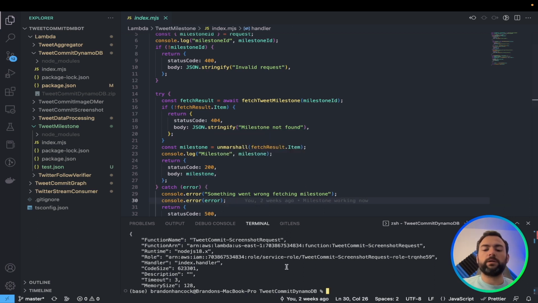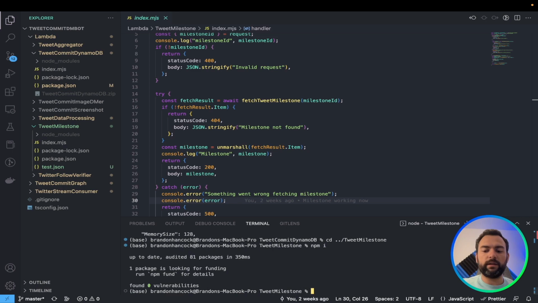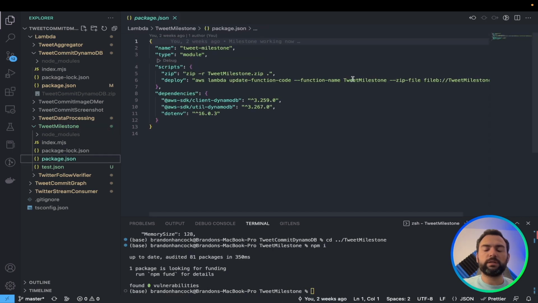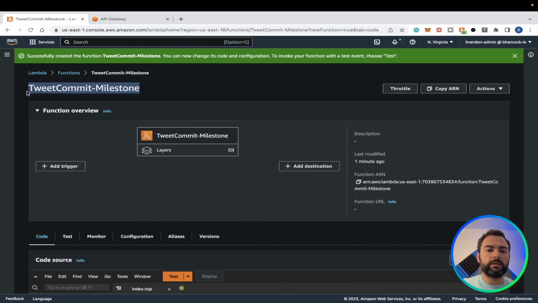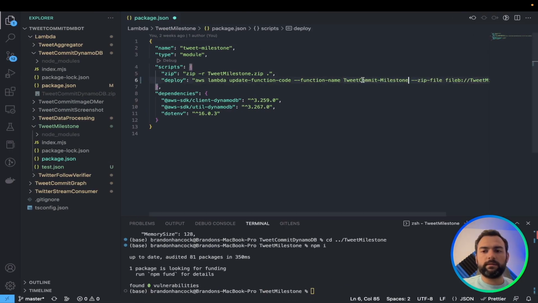So we're gonna do what we normally do. We're gonna do cd, head over to this proper Lambda function, enter. We're gonna do what we normally do, install everything. We need to make sure that our package.json is pointing to the right spot. In our case, it isn't. So let's copy this and head back. I'm going to update this, save it.